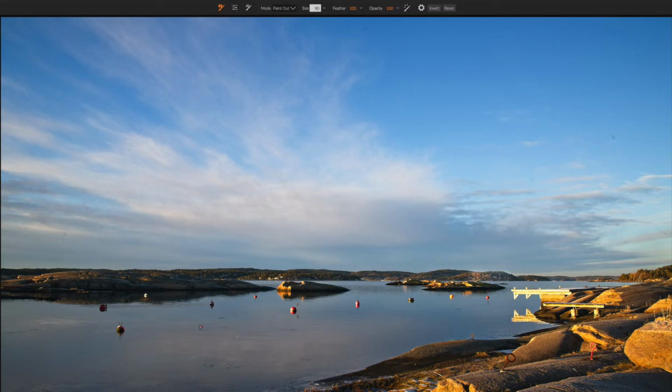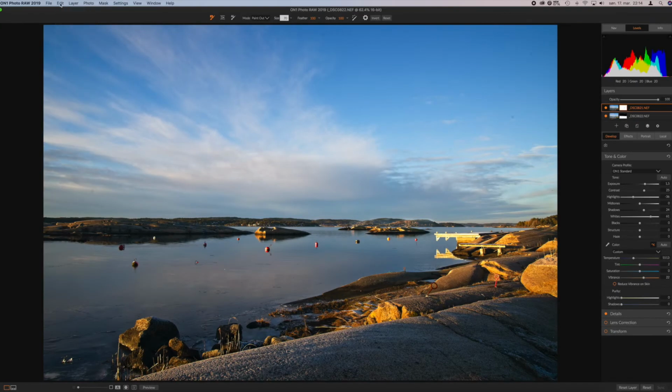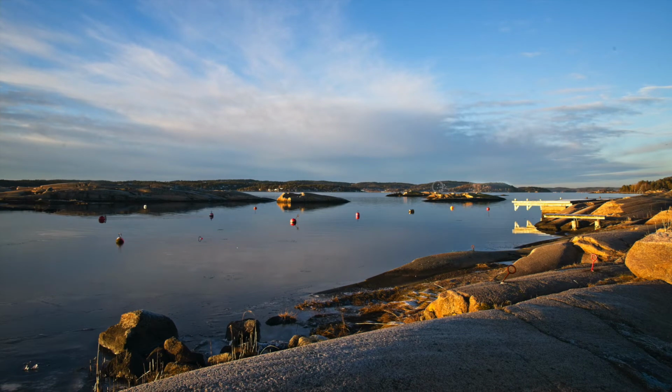So this is a really excellent way to bring out and have control over what you want inside of ON1 Photo RAW 2019. So if you don't want to make an HDR image, and I often don't want to do that, believe it or not, I almost never do HDRs. So yeah, I'm actually gonna go back and undo, because I don't want the brush at 100. Yeah, so this is an excellent way to take control over your pictures. You would of course need to spend a little more time on this probably than I'm doing right now. I just want to demonstrate this to you.